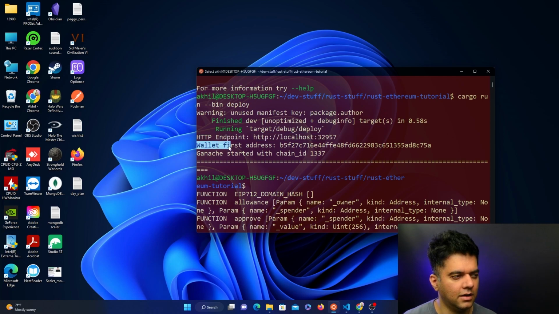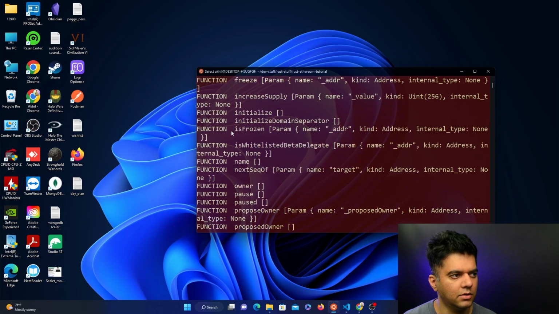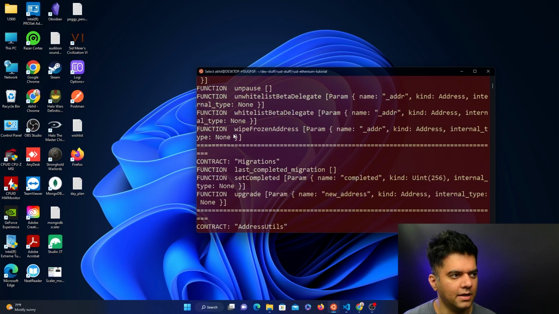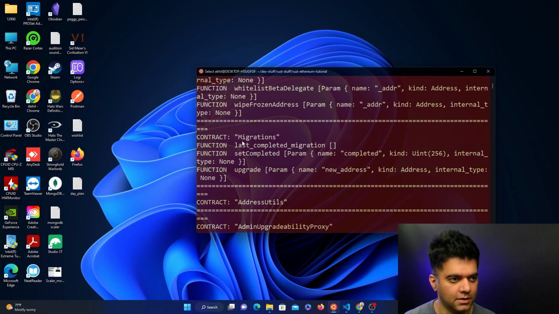Then we'll output the wallet's first address. Then we'll also output the Ganache chain ID, the ID of the chain on which we're working. And then we're going to print out all the different Solidity files, all the different contracts.